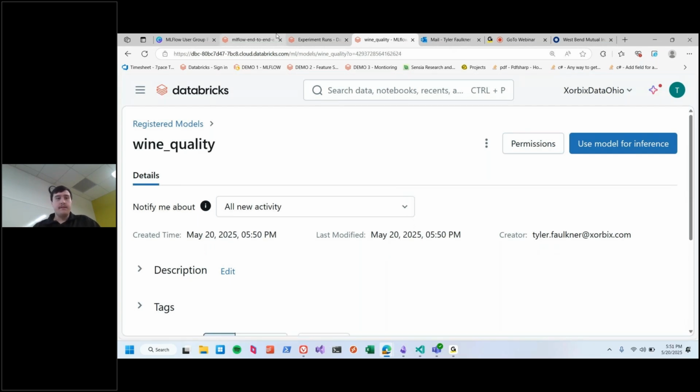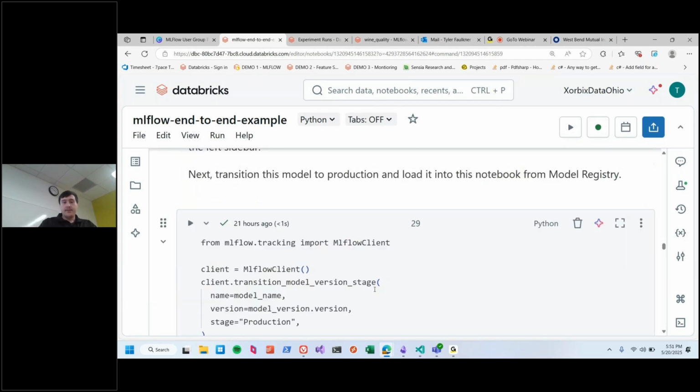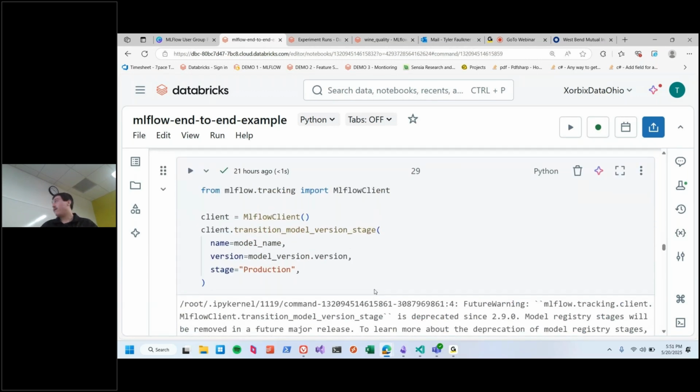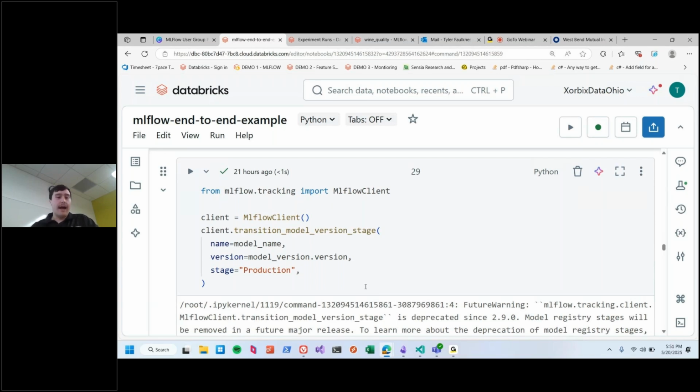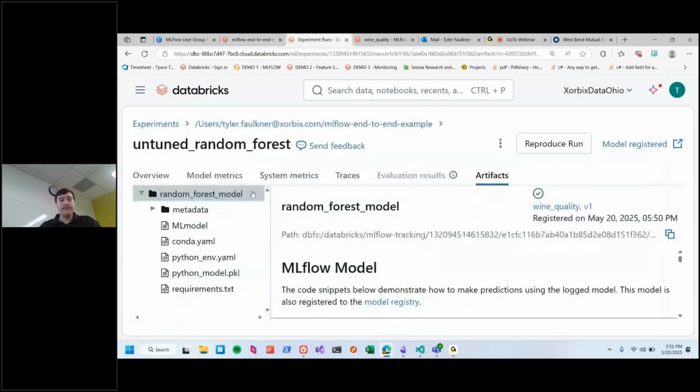All right. Now jumping back to our notebook. So we've run an experiment, made a model, and registered our model. So now people can use it. We only have one model, so let's label this as our production model. This is a kind of specific MLflow language here. They have a term called stages, so you can stage it to production. There's production, staging, and archived, I believe, are the 3 stages. I'm not really sure if you might be able to make custom ones. I'm not positive on that, but I know there's production, staging, and archived. So all this code's doing here is labeling it as production. You can also do this through the UI if you wanted to.